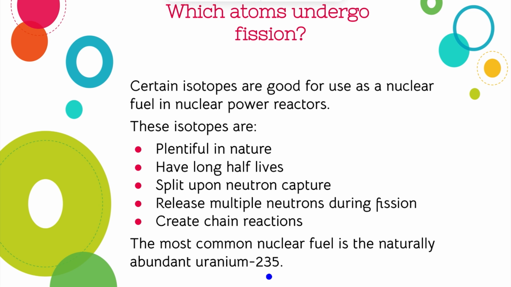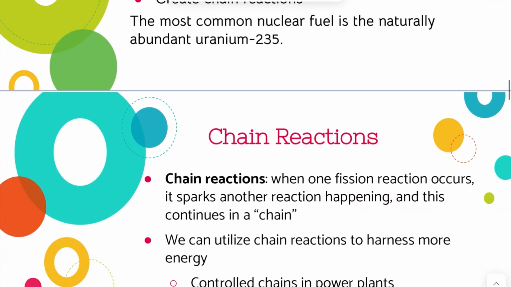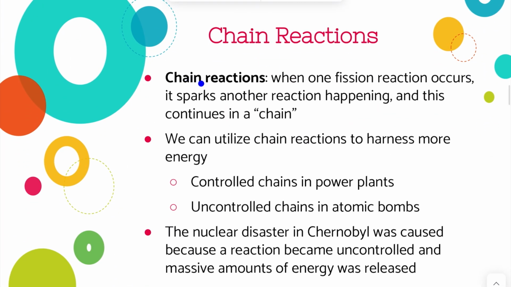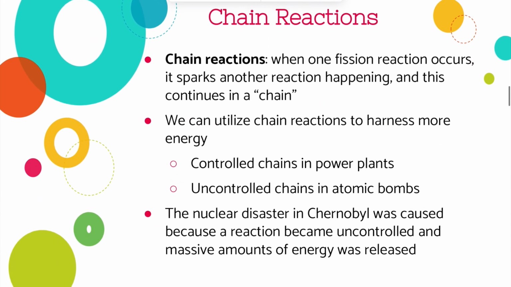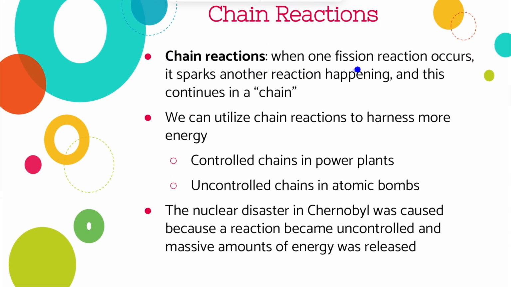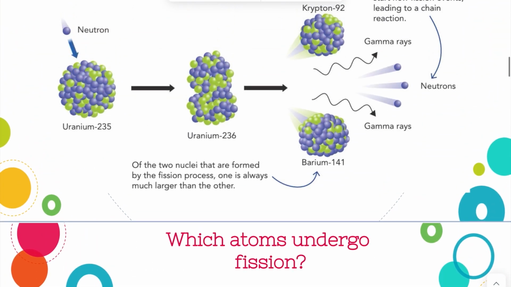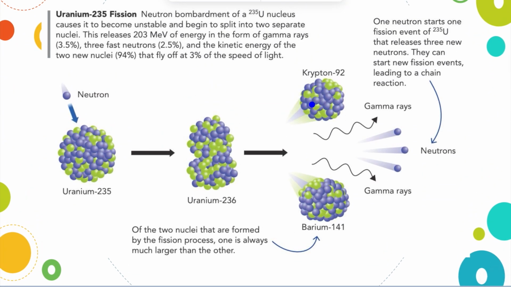And so that is going to undergo a fission process in order for that energy to get collected, and then we can use that. Chain reactions, because this mentions that they create chain reactions. So it's saying that we're not going to just have fission happen one time and then have to start the process again. A chain reaction is when one fission reaction occurs and then sparks another reaction and continues that chain. And so if we look back up here, maybe this krypton is going to start its own chain reaction so that we can release more energy as we go.